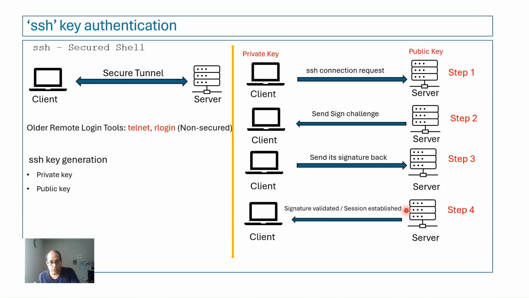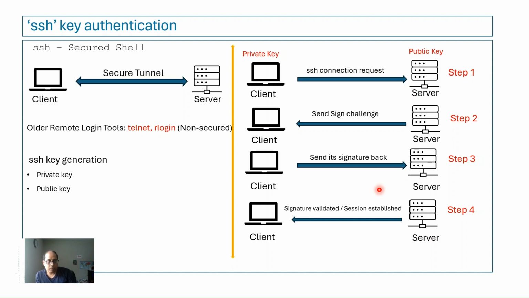In SSH2, the newer method, the server sends a sign-in challenge, and the client sends back the signature. This public key and private key method is only for authentication. For ongoing communication, because it's a secure tunnel, the communication is also encrypted. That uses slightly different methods of encryption and decryption, but we're discussing here only SSH key authentication, how it works.